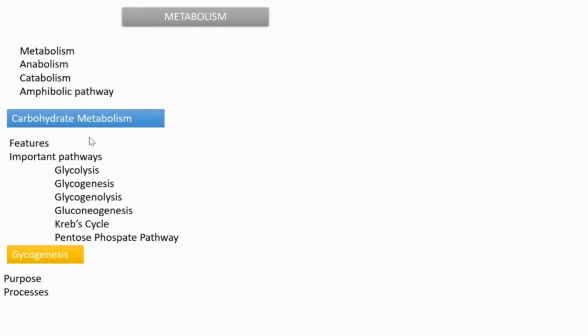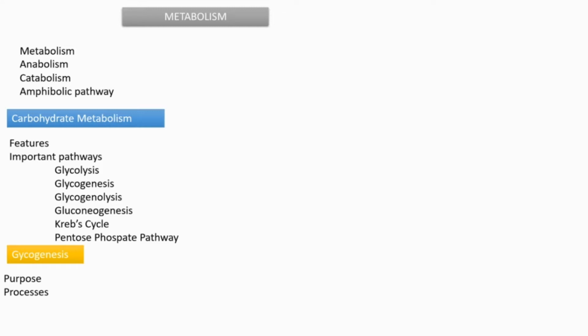So, we are going to see the metabolism of the first main biomolecule, that is carbohydrate. First point, what are the main features? Several pathways are there in the metabolism of carbohydrate. So many different methods are there for breaking down the carbohydrate. Some pathways are catabolic, some may be anabolic. Then the Krebs cycle is amphibolic. And all these pathways may start with glucose or end in glucose.